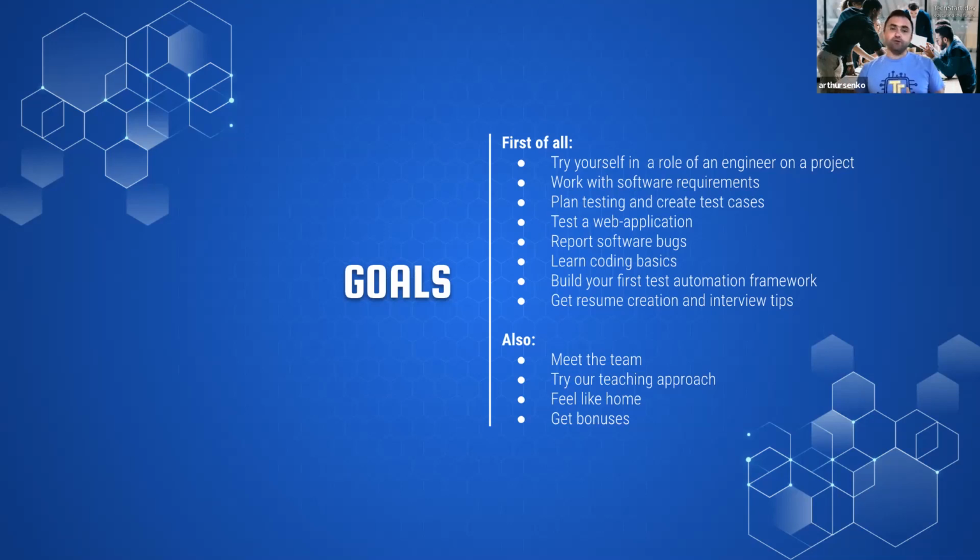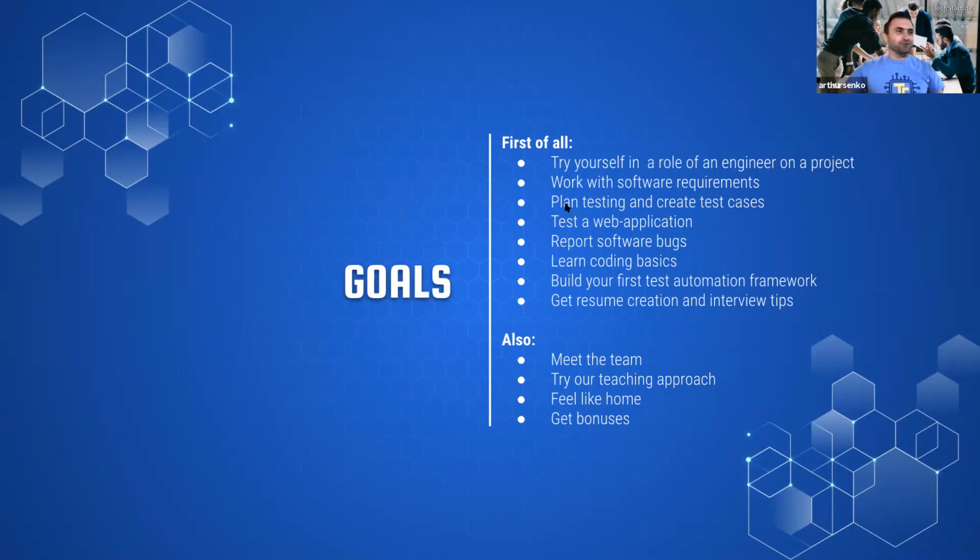For you guys, this course is just to understand if this is something that you would like to do. And if you like this course and you feel that this is easy for you, something you would like to do, then you invest in yourself and become a software QA engineer, look for a new job and join IT as a QA engineer or maybe a software developer. So we can do both. For other people who have decided that they will take the course, the goal is just to try our approach, meet our teachers, and get some bonuses, because if you complete all the homeworks and participate in all lessons, you will get pretty nice bonuses. Also, we will give a special prize for the person who raises the best bug report.